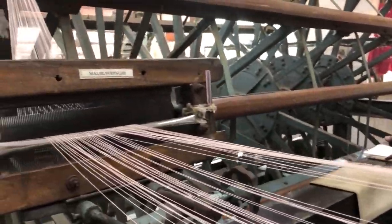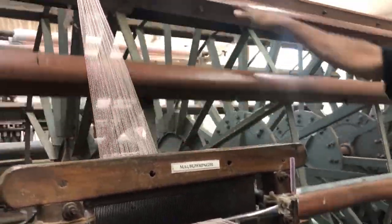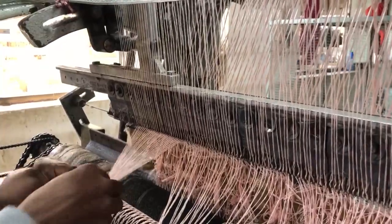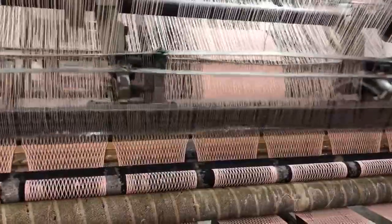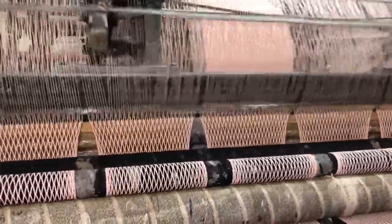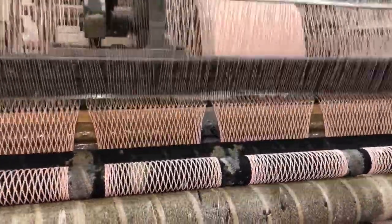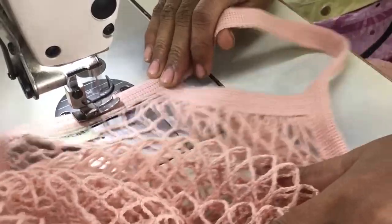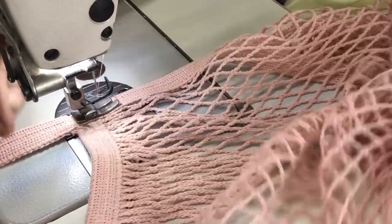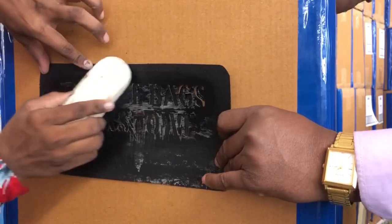When the factory owner inherited the family business, he used his engineering background to bring a modern approach to traditional textile methods. He brought sustainability and ethics into the heart of the process. Working with the quality organic materials, his knitting machines produce strong, long-lasting netting, which makes up the body of the turtle bag. The handles are sewn on by hand, and then the finished turtle bag is ready to make its way to you.